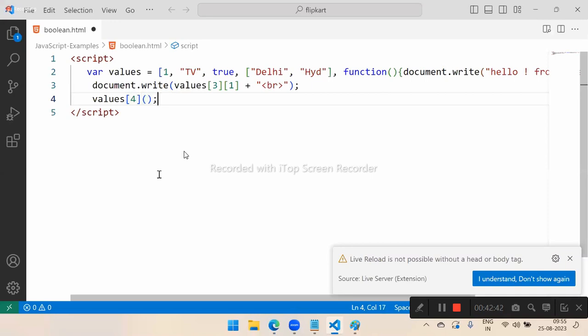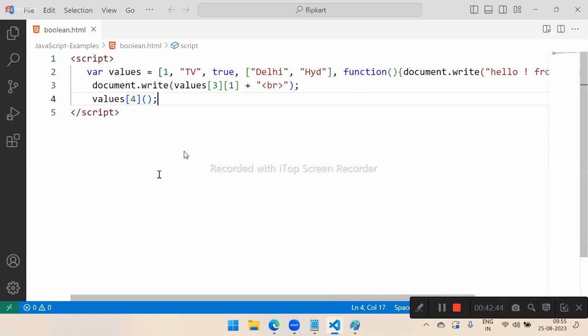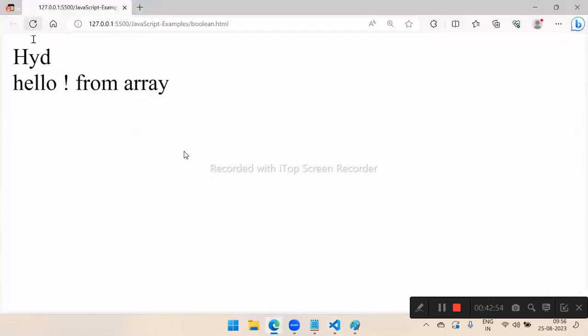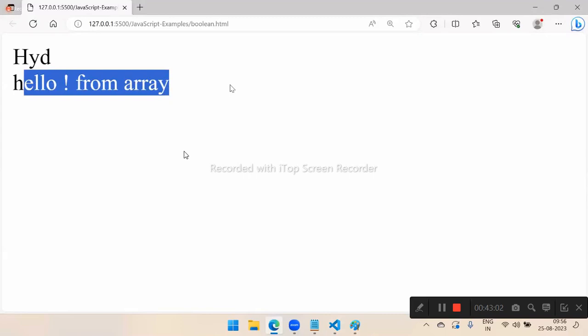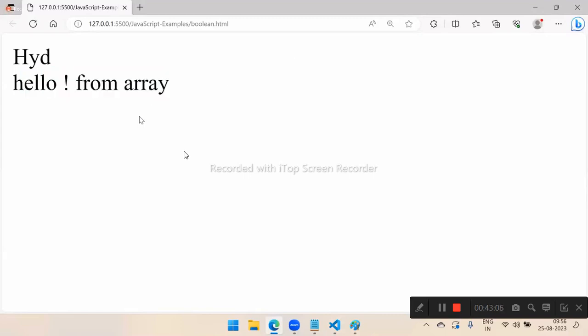Empty parenthesis, immediately invoke. Why are we using empty parenthesis? Because we know that in that memory there is a function, so it is going to execute and display. In the first line, it will display Hyderabad. In the second line, it is going to execute the function. Right? That is how you can store data and access it.